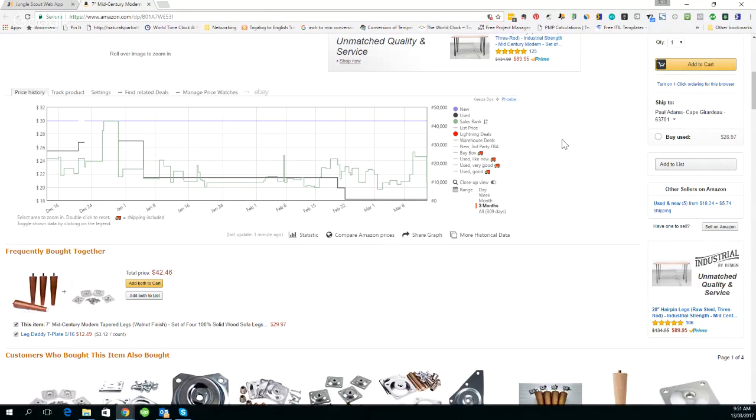Now, this thing also will let you put some price alerts and things like that. It's typically used a little more for arbitrage. So if you track a bunch of products, and you see a big dip in a product where it goes on sale, so if this product was selling very well and then it dips in price, it would give you the indication that you may want to buy that to do retail arbitrage with it. That is why this is there.